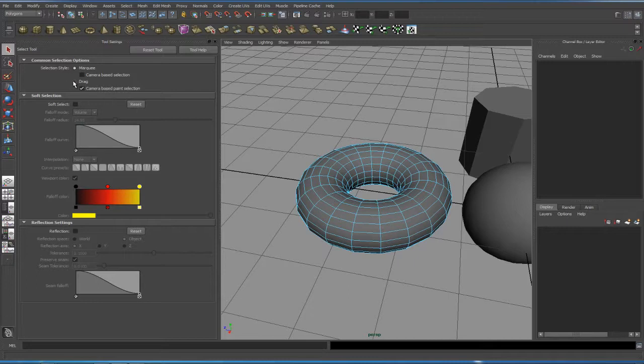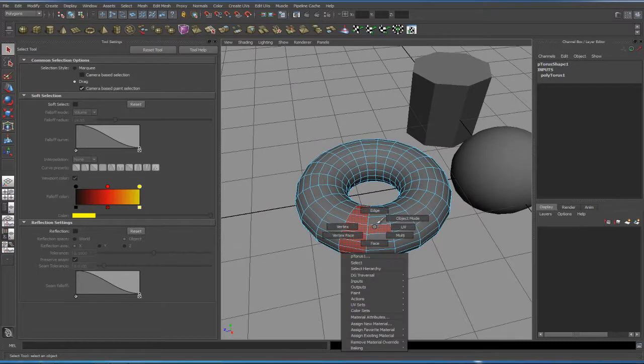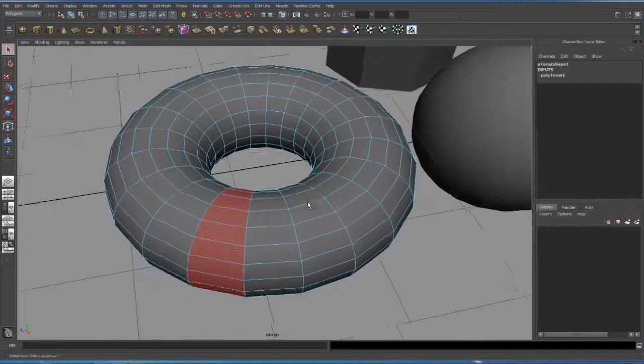But occasionally I will switch to the drag, which is camera-based paint selection, and this is very similar to raycast selection in, say, Softimage, for example, which I'm very comfortable with in that program, but I've sort of trained myself away from it when I'm using Maya. Same is true with edges. Let's go back to marquee, since that's the one I'm going to use most of the time.